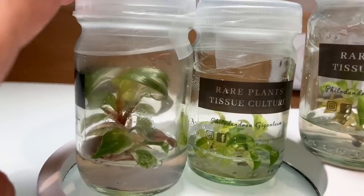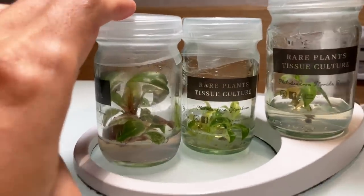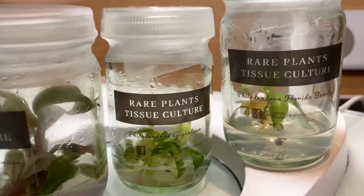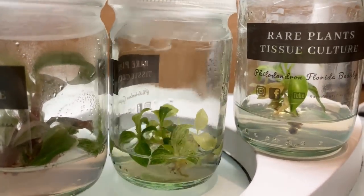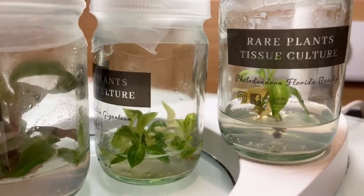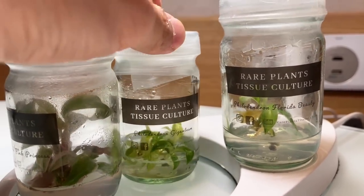It's easy for them to get contaminated during this process, so it is quite risky. This lab specializes in the variegated. In the case of Philodendron giganteum, thousands of non-variegated plants actually get thrown away. They waste a lot of space and manual labor in the process. This is also why they're more expensive — but still relatively cheaper than regular plants propagated by seedlings or vegetative cuttings.